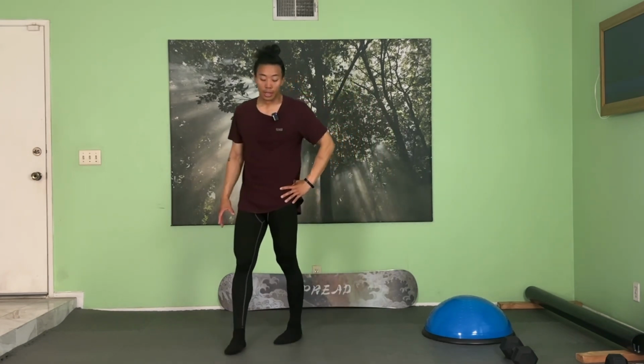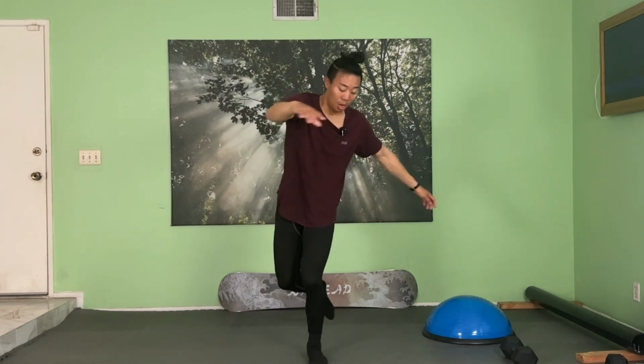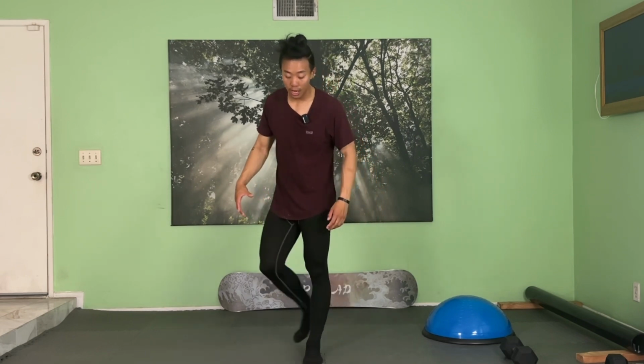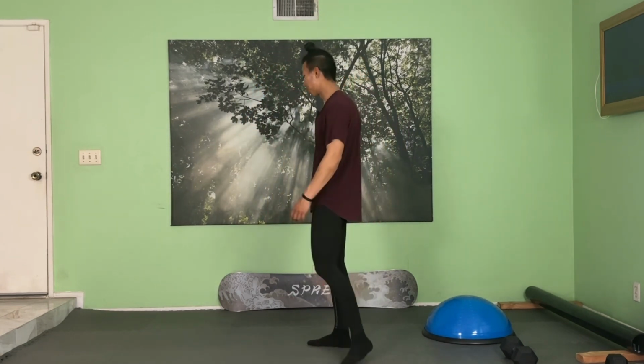Since ground tricks is a lot of stabilization, like bouncing on one leg, especially with a lot of forces of you going down the mountain, those stabilizers need to be really strong. And stabilizers are something that's not trained that often, especially in a traditional gym, like squatting. A lot of the stuff you do at the gym doesn't necessarily train your stabilizers that much.